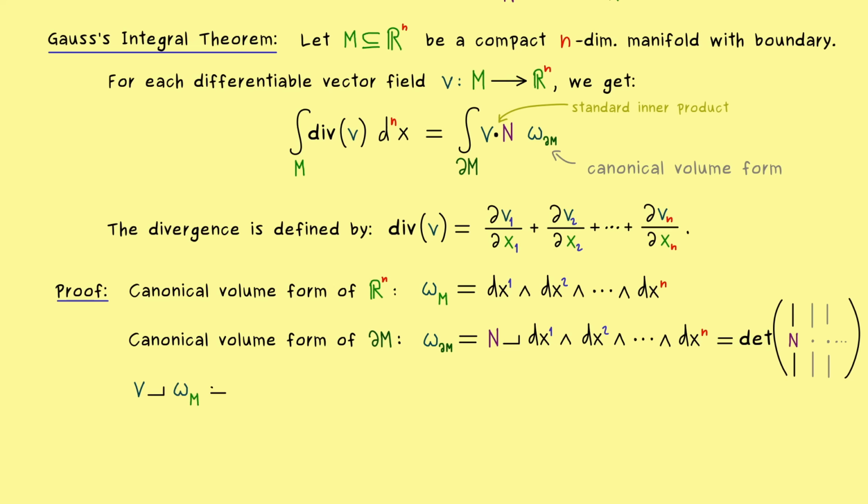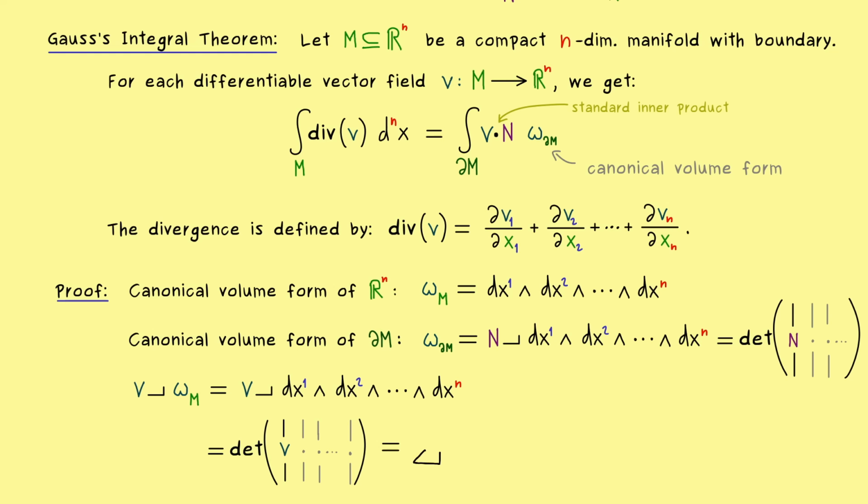Indeed, here we don't really have to distinguish between Rn and M if we agree that we only work in M anyway. Obviously, inside the set M there is no difference at all. Therefore also here we just get the determinant where the first column is given by our vector V. However, please don't forget it's a whole vector field, so we would calculate this determinant for each point of the manifold M. And then you see what we could do is to use the Laplace expansion for the first column. This means we could expand the determinant along the first column to get a whole sum of determinants. But in that case, the resulting determinants are one dimension lower.